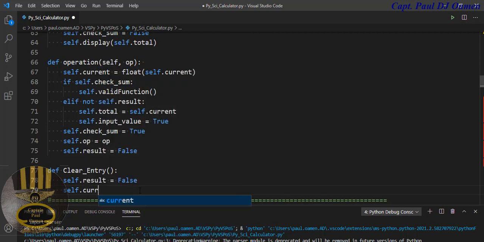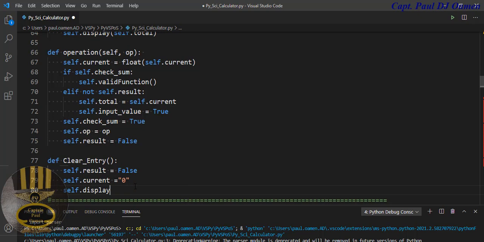That will be current, and that's going to be 0. And what about self.display? Self.display, grab that, paste, that will be 0 as well. What about input?